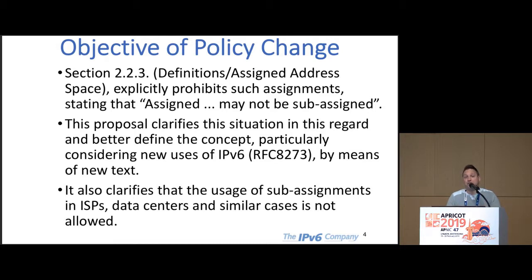So the objective of the policy is to clarify the text, to make sure that if you want to use a direct assignment from APNIC for other devices that are not part of your own infrastructure, or for interconnections like point-to-point links or similar cases, or to provide hotspot services to guests or to students, or even to allow students to bring their own server because they are doing some kind of experiment, you can actually provide the same addresses as you have in your network. They don't need to bring their own addressing space and then you need to route internally in your network, right? So that's basically what I am trying to clarify here.